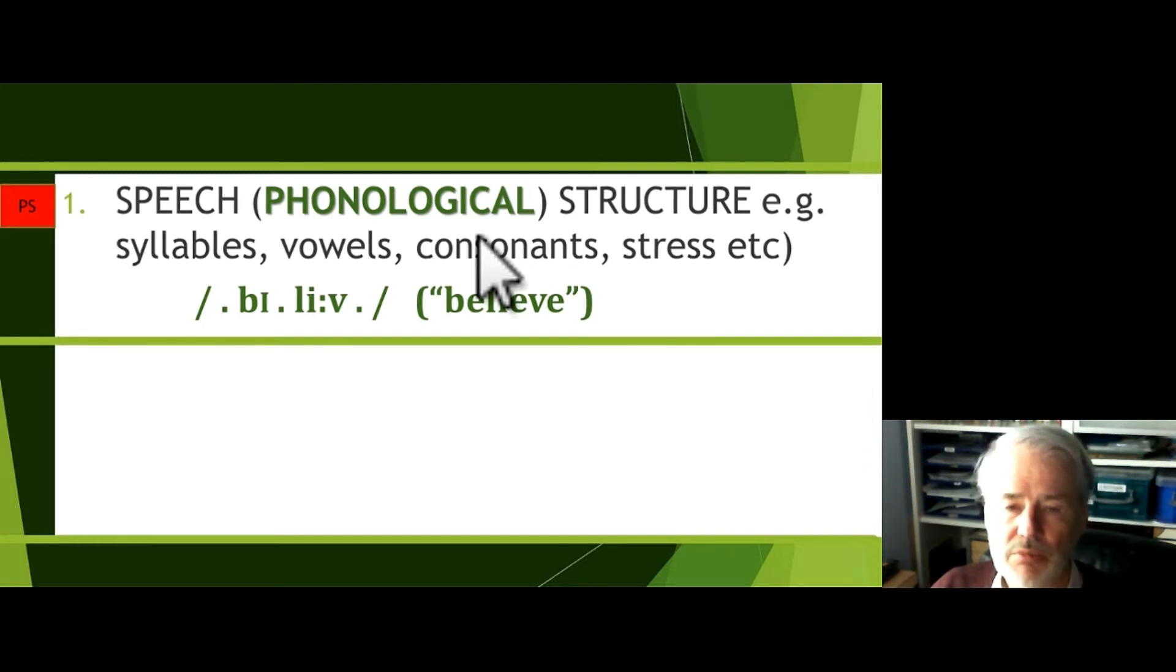The speech system, a phonological system, is a system by which we can associate with a sound representation or a visual representation a phonological structure. I'm going to deal just with very simple common categories here. Let's say it's to do with syllables, vowels, consonants, and stress. So this is an abstract linguistic structure which is to do with speech, mainly. It can be used also for sign language, but we'll leave that aside. Here's an example. This is 'believe', and using traditional phonological conventions between slashes, this is 'believe' written in IPA script. If you hear the sound 'believe' coming in through your ears, and via the representation of those acoustic patterns that you picked up, you now have a representation in the auditory system, and when you hear that your mind immediately associates with some phonological structure, some abstract structure. In this case, that's what it would be.